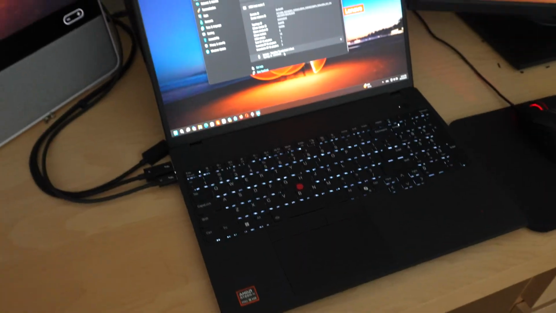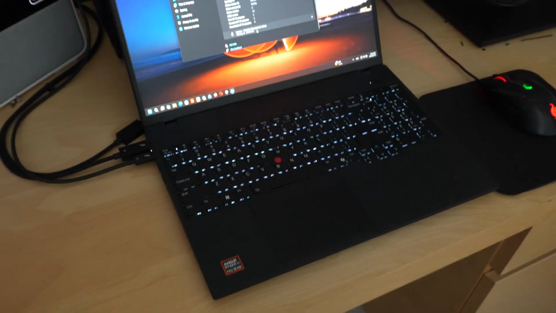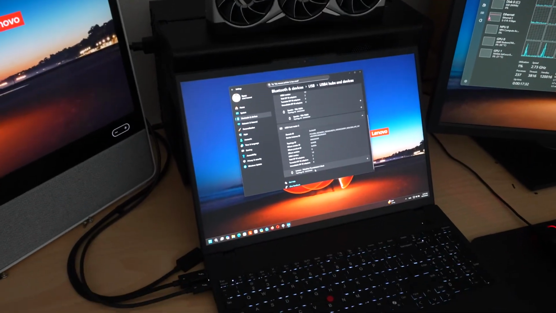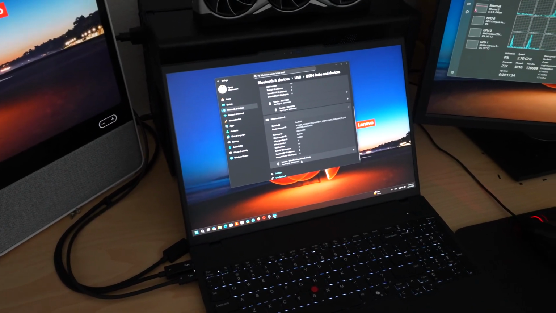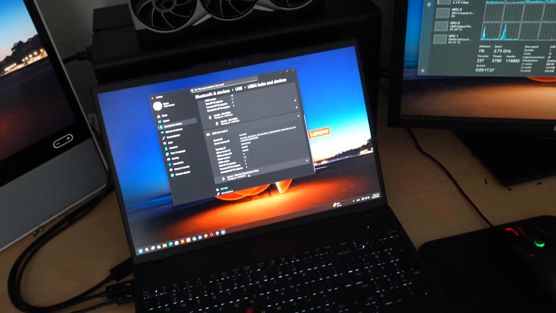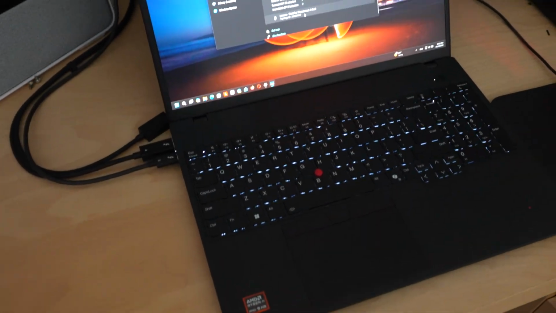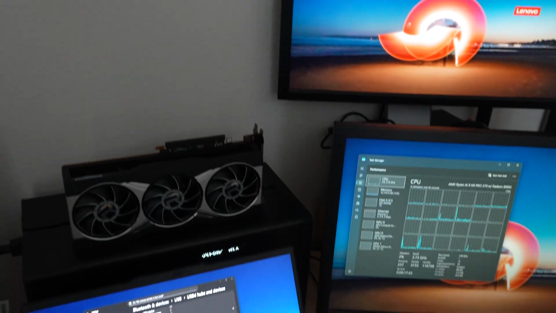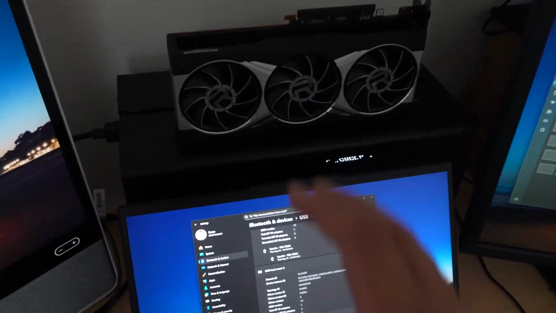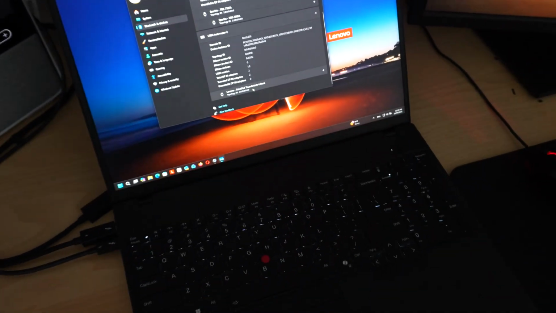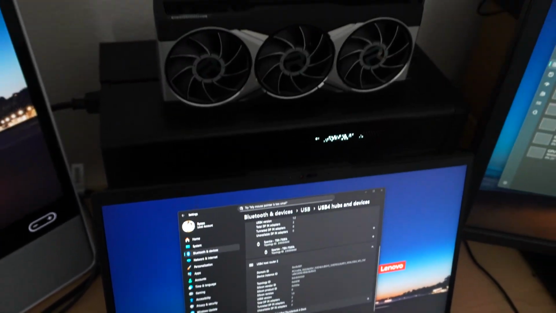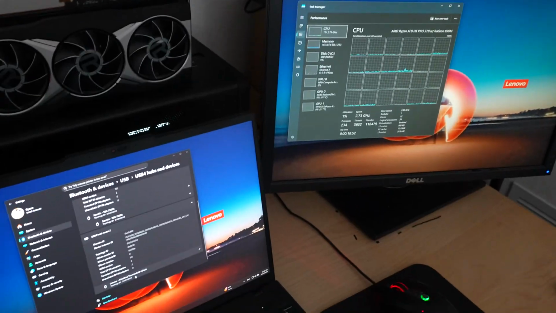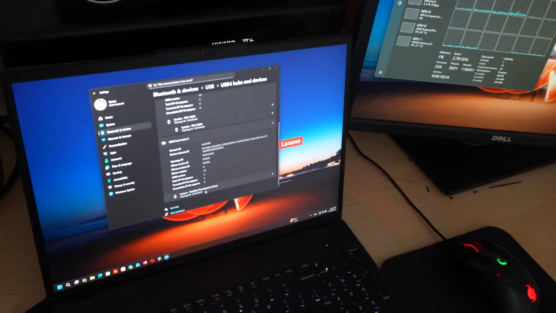The mini PC and the mobile space is getting quite good, I would say, making it very questionable whether or not a full desktop is still needed if you're somebody who just wants to have the portability, but also gain access to things like multiple external displays, external storage, external graphics cards, things of that nature. So anyway, that was a look at my current setup here with the USB 4 docking stations that I'm using.